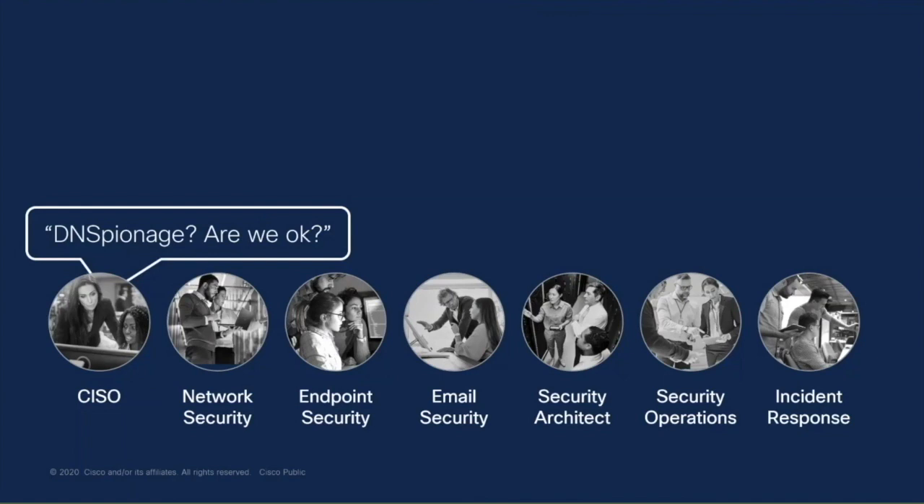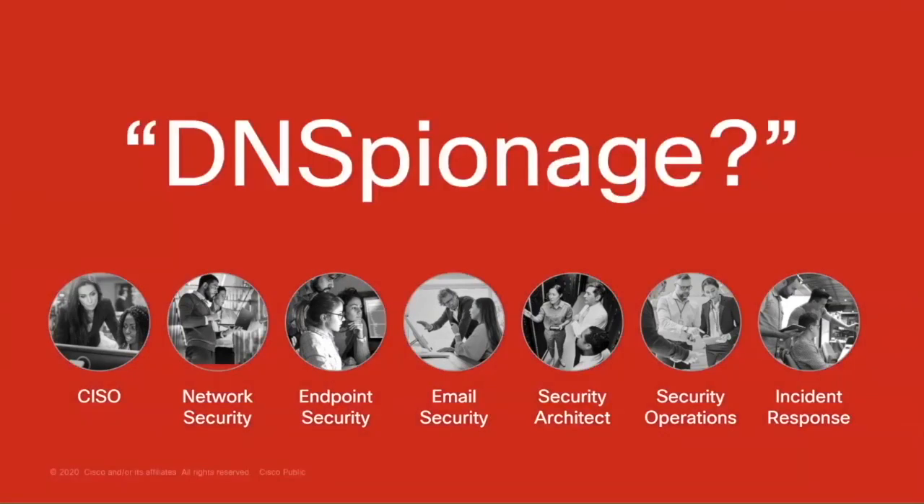We'll talk about how we overcome that with a free tool from Cisco that integrates your Cisco and non-Cisco tools. All of these different teams would have to start answering the question. Email is often a little disconnected from the core IT security team because their focus is on keeping email flowing as well as making sure it's secure. Sometimes organizations tell us they have to open a ticket with that team, or they have to wait for an SLA to respond. So it's often very challenging from a communication perspective.